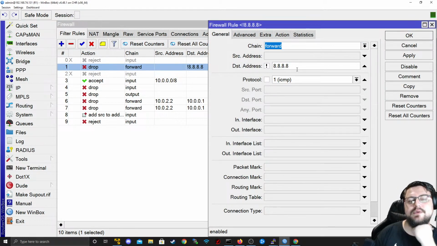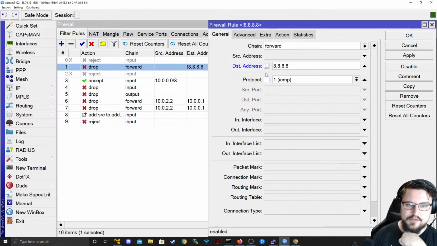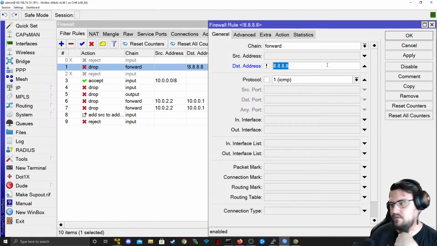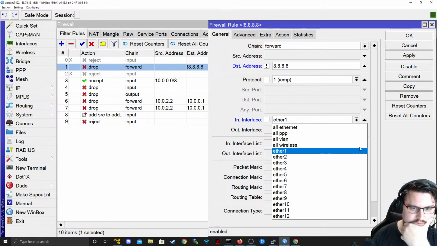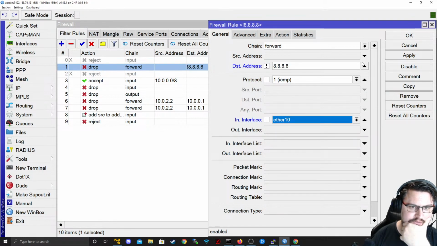But it should still work, because now we're just essentially saying anything that's not, this is an inverse rule, by the way. So on the firewall, this block here, if you click this, it creates a little exclamation mark. And then it basically means anything that is not, so that isn't. So here I'm just saying anything that isn't Google. So obviously then all the other stuff for Google should be allowed, right? This is definitely forward. Let's see if I can specify the in interface as Ether2.